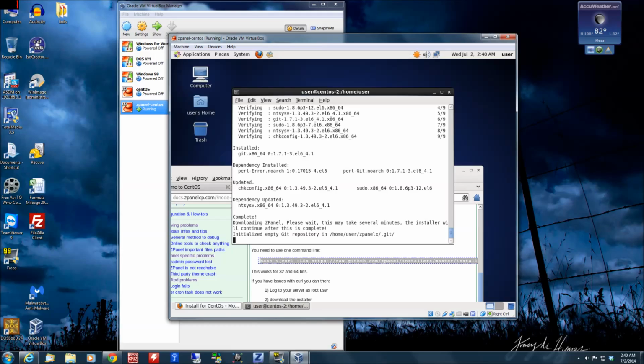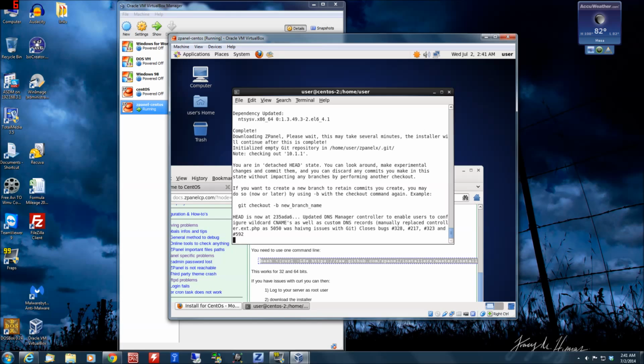And that's the important thing. You want a bare base, clean CentOS install. You don't want anything installed. You want it base and clean. If you've got HTTPD or MySQL installed, get rid of them. I already knew that it wasn't in this particular distro when I did the install. I purposely made sure that it didn't load. That's why I wanted a minimal desktop, because it will interfere and it will screw up zPanel.